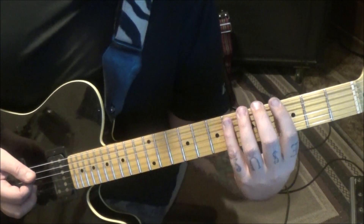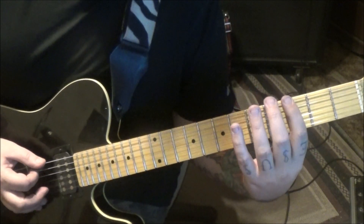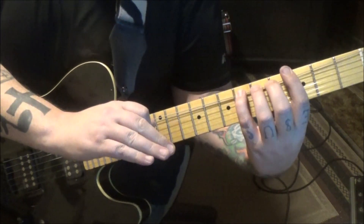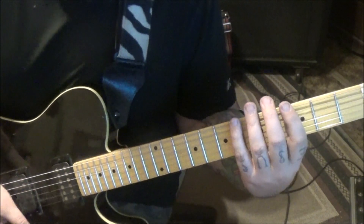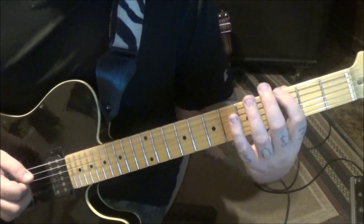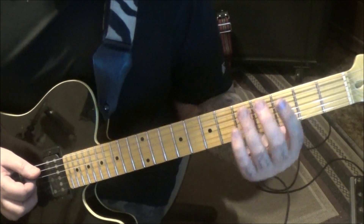After the vibrato on the six e, they go palm mute three on the e, then hit the six e with a slow whole-step bend and release it. Sounds really heavy, man, I love it. Then we've got the first part of the groove, and this time there's no pull-off - you just go five, four, three on the a.